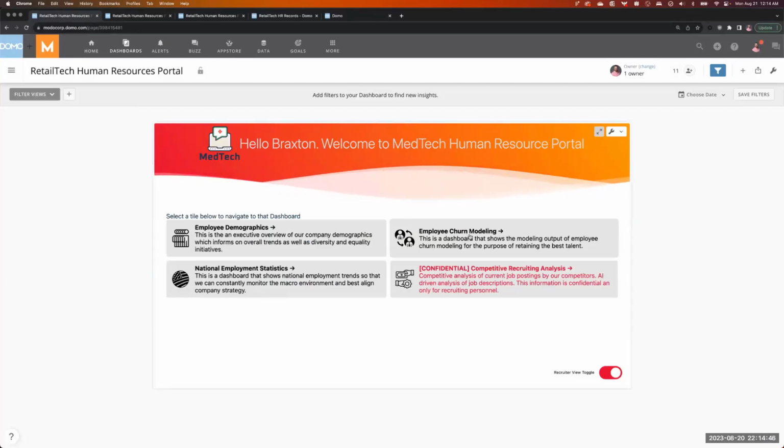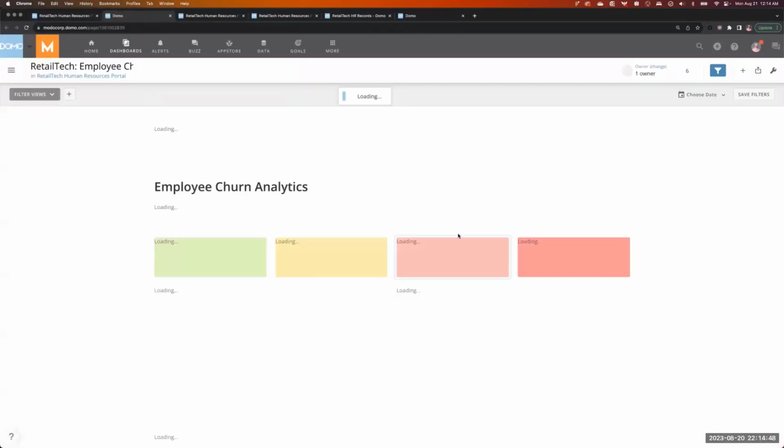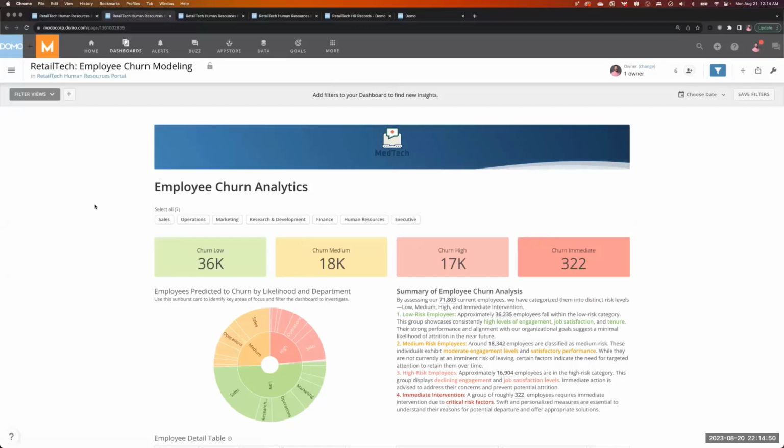So finally, our employee churn modeling. This dashboard is one that I see as high demand for our customers, and that is both an executive view, but really a drill down view or something that is really actionable for someone in human resources, where we can understand who we are most likely at risk of losing in our company, and what can we do to be able to influence that and potentially save some of these churn users.